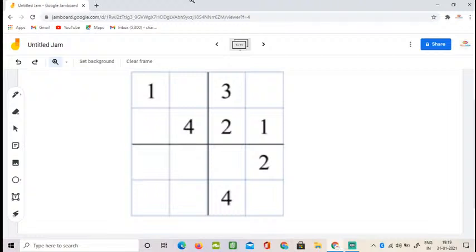So here you have two numbers, right? 1 and 3. So the leftover numbers are 2 and 4. So here you cannot give the number 2 and here you cannot give the number 4. So just give the number 2 over here and 4 over here. 1, 2, 3, 4. And then the next. Here you have three numbers. The leftover number is 3. And here you have again three numbers and the leftover number is 1. And again you have three numbers over here and the leftover number is 3. And here you have 2, here you have 2.